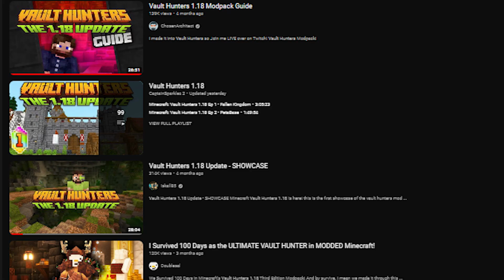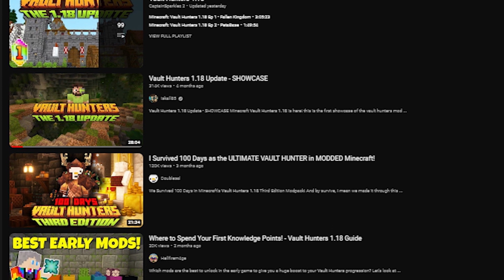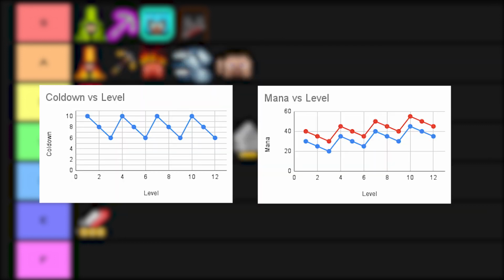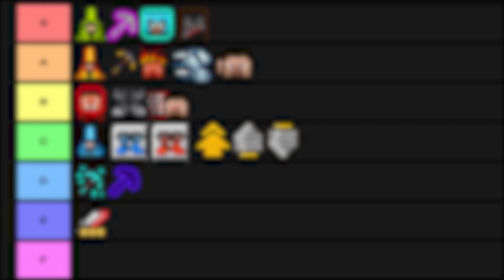If you played or have seen anyone play Vault Hunters, you've surely seen someone unsure if they should take Heal level 4 or not, and most end up delaying taking it, since the increase in mana cost and cooldown seems too steep. And that is the correct choice.